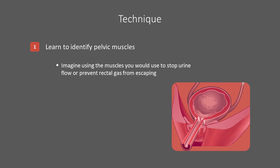To help identify these muscles, imagine contracting the muscles that would stop your urine flow. However, it is important not to perform the exercises during urination. This is just a method to help you visualize the muscles involved. Another way to identify the pelvic floor muscles is to imagine the muscles that you would need to fight off the urge to pass gas.